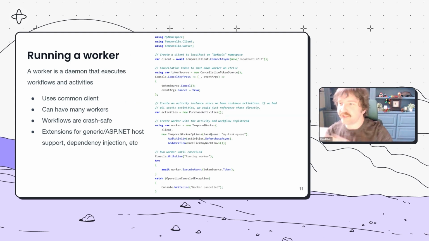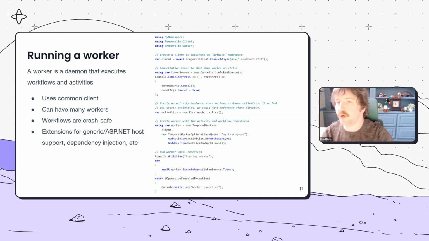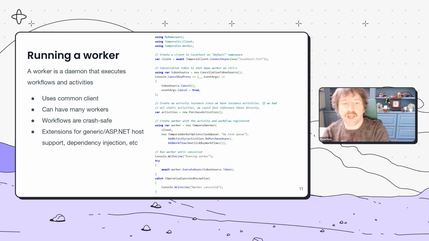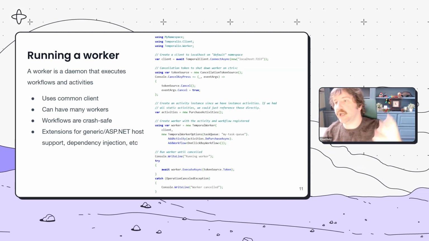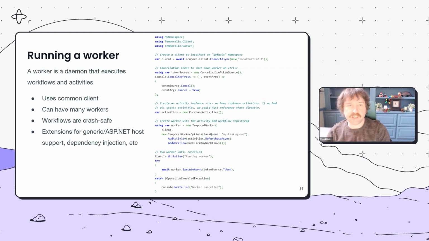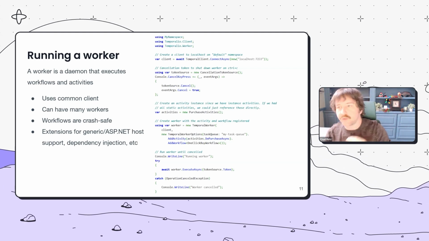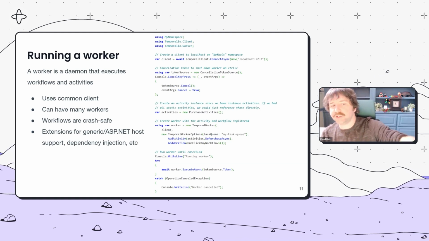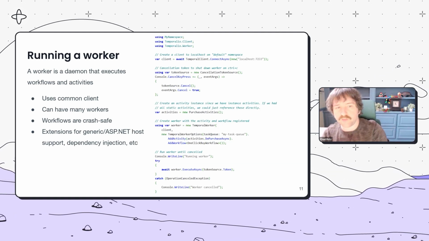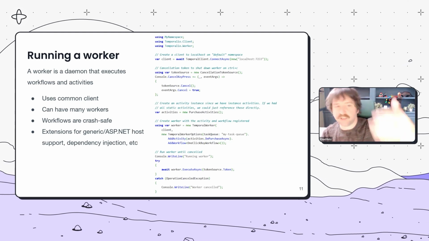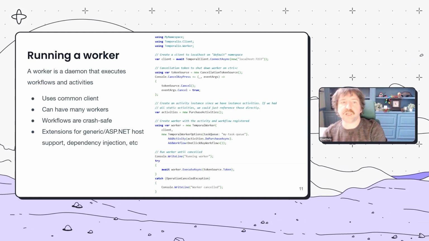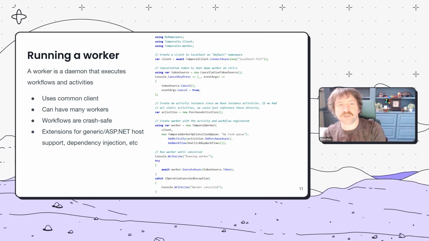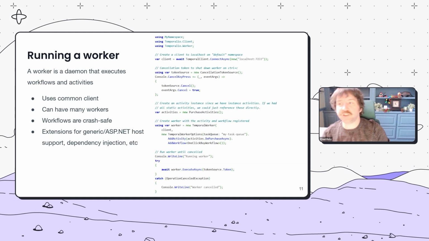But in order to run all this code and for the server to communicate, it needs to be running in a worker. And a worker is a daemon that runs workflows and activities. And this is probably more convoluted than it even needs to be example of how to instantiate a worker and start it. There's really nothing to it. You instantiate the activities and provide it the workflows, and then you just run it. And then you can ignore the boilerplate code about Control-C support and such. But in general, it just runs.